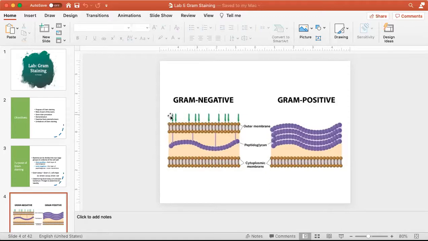I also want you to notice these, what look like little green trees that are sticking off that outer membrane. These are molecules of that lipopolysaccharide material that we talk about in the lecture. We shorthand that long name to LPS, lipopolysaccharide, or LPS. Remember, this material that we find sticking out of the surface of gram-negative bacteria helps strengthen all of this structure that protects the cell.